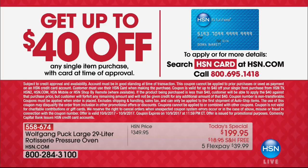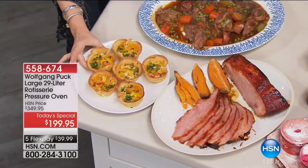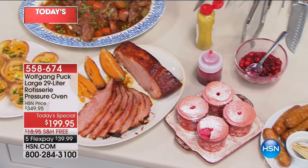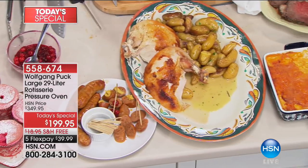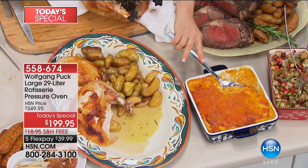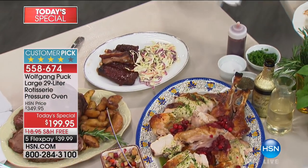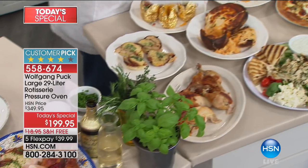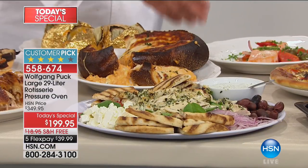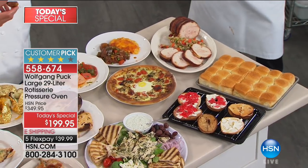Going through everything cooked today: breakfast eggs, pot roast, roasted ham, soufflés, sausages, turkey, roasted potatoes, roast beef, ribs, turkey sandwiches, rotisserie chicken, gyro chicken, toast, appetizers, fish, turkey breast. This oven will replace everything at home — you can steam, toast, roast, and use the rotisserie. All your existing cookware and bakeware will also work in this oven.